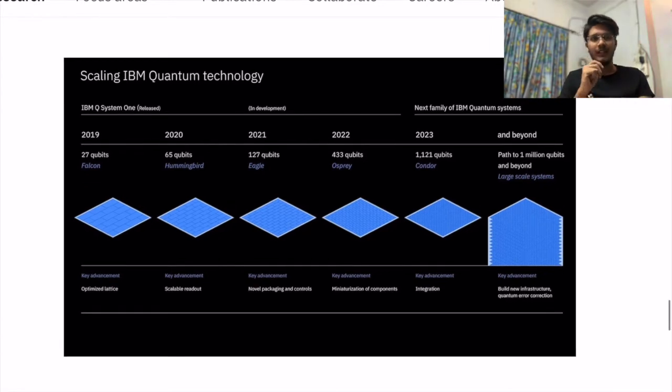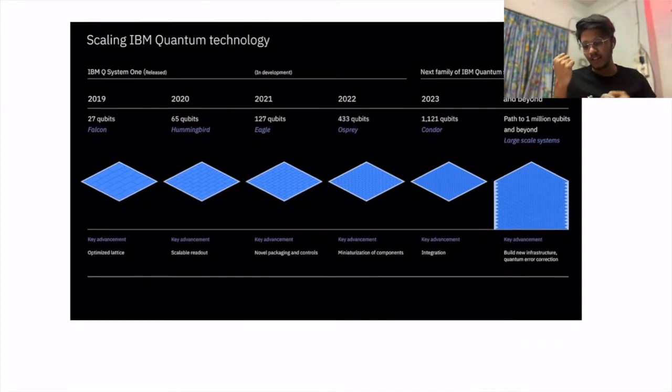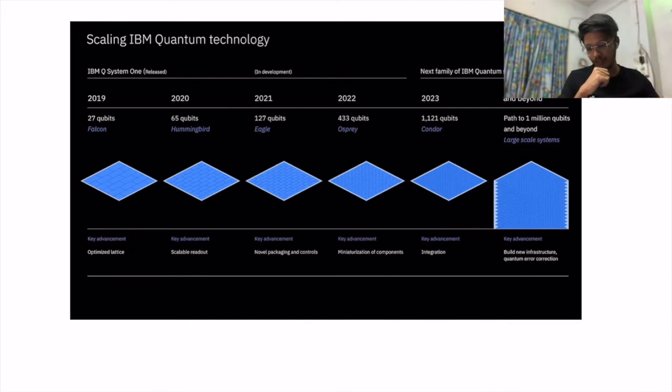Now in 2021, as I just explained, they reached a barrier of 100 qubits in a single quantum system, with the 127 qubit Eagle quantum system. And now for 2022, they have a target of 433 qubits in a system, and they also target to minimize the error and improve the scalability and functioning of quantum computers. Now in 2023, of course, they want to increase it to more than 1,000, and then beyond, till 2030, they have their own roadmap of IBM Quantum System 2, where they want to have 1 million qubits or beyond in a particular data center of quantum computers. So that's how these big companies are working on quantum computers.